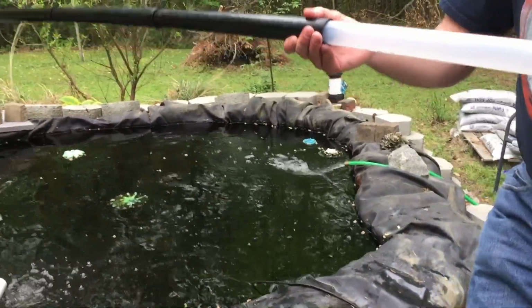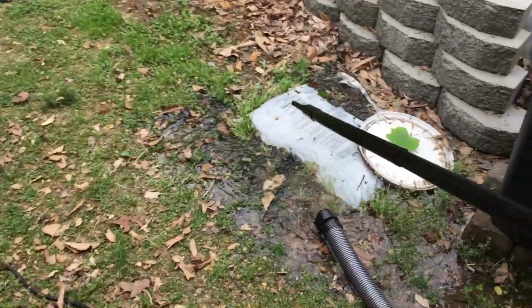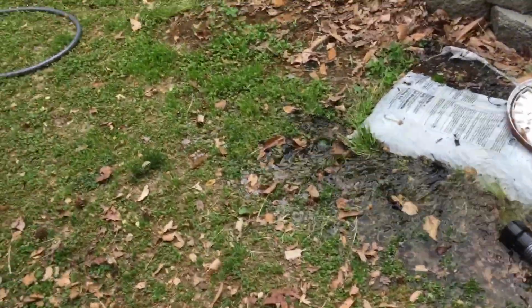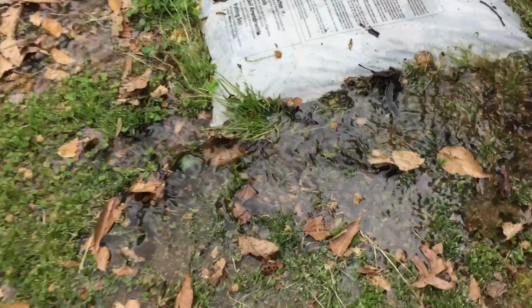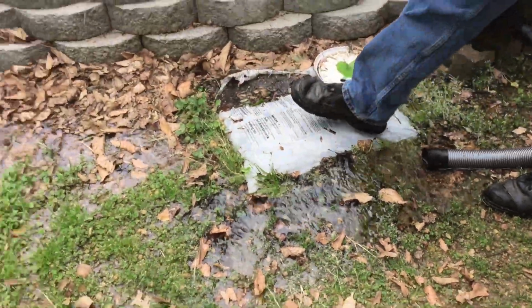All right, what I'm gonna do now is I'm gonna work my way right over here. Oh yeah, you can see the stuff coming out. You got all kinds of leaves and debris. Emily, if you can, go down there and check it out. Show everybody the kind of leaves and stuff that are coming out. You can see all kinds of debris.